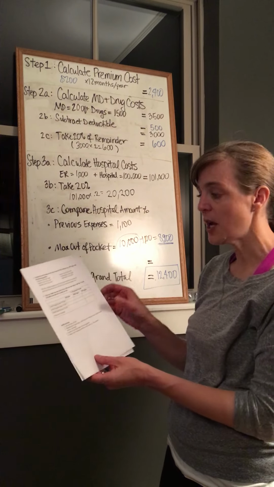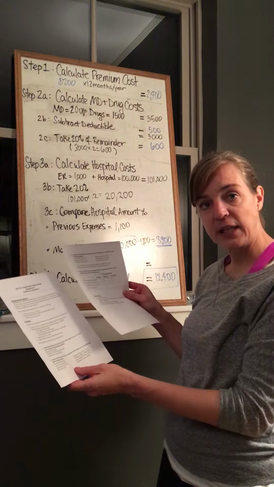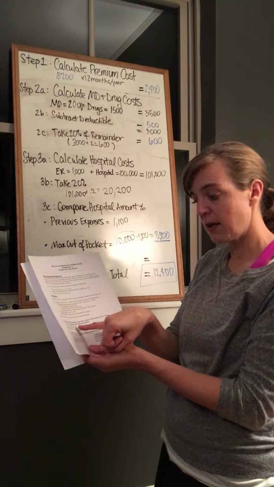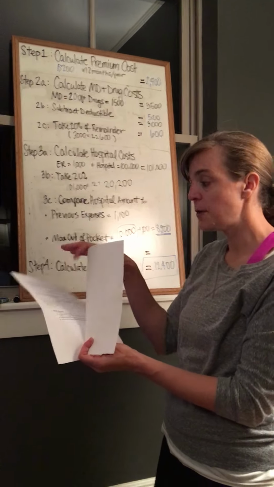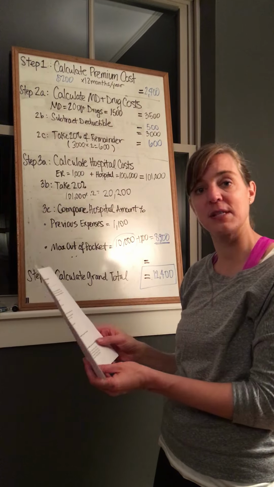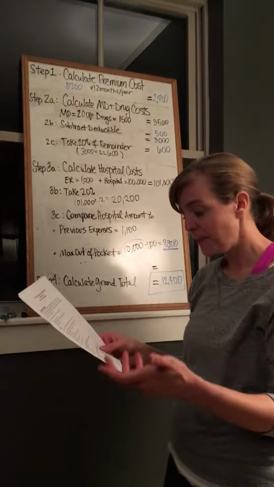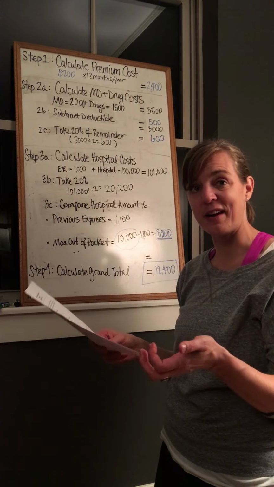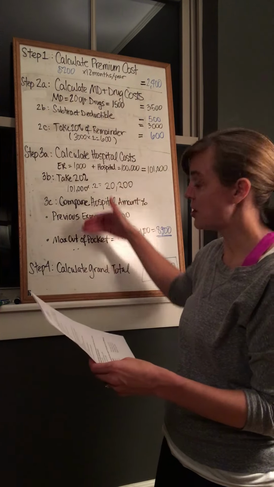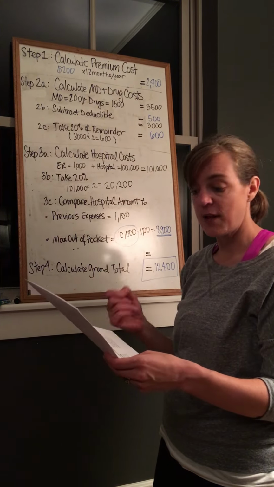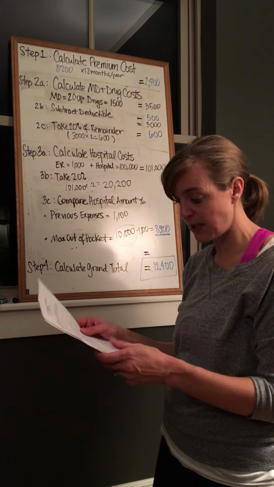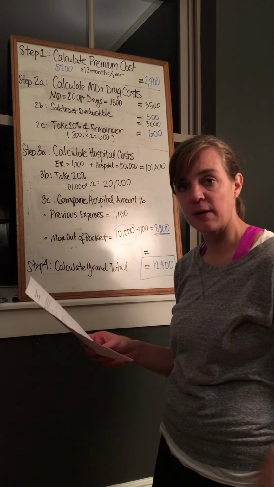So, to complete the homework, you will write out all of the steps that I've just taken you through here for number 1. For number 2 and number 3, you'll have to use your critical thinking because it won't be the exact same steps. As we've learned in class, HMOs and PPOs have different benefits, so you'll need to think through what the calculations necessary would be to determine their family's total expenses for the year. So have fun with this assignment, and I look forward to discussing it with you on Thursday.